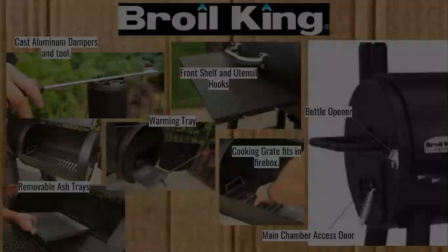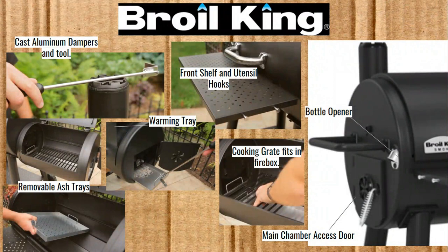All right, some interesting features. That tool you see at the top left is good for doing a lot of stuff. One of them is working with these cast aluminum dampers, right? So you just use the tool. What if you lose this tool? I guess a regular steel bar or some other sort of bar would help. I imagine those dampers get kind of hot being cast aluminum.